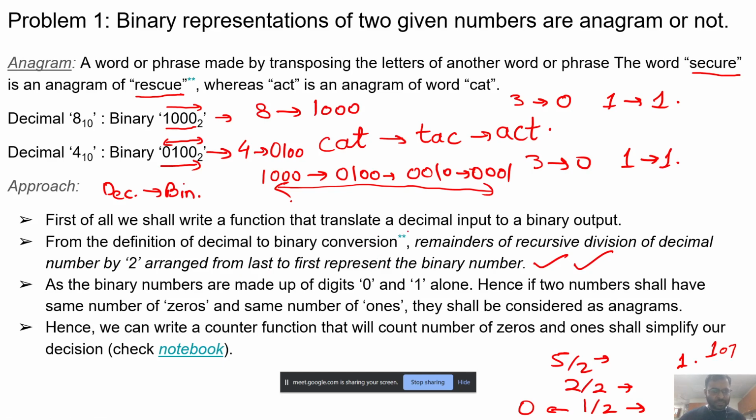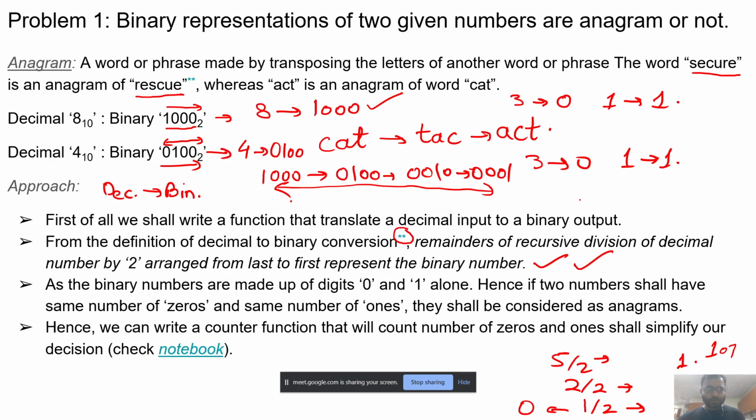For this definition, marked with these two stars, I have fixed a link here, so you can follow this link to look up the definition and learn more about it if you are not very much aware. Then, as we have already discussed, binary numbers are made up of 0 and 1. If the number of zeros and the number of ones are the same in that particular number, then we can call them anagrams.